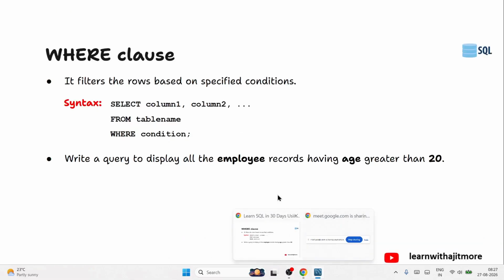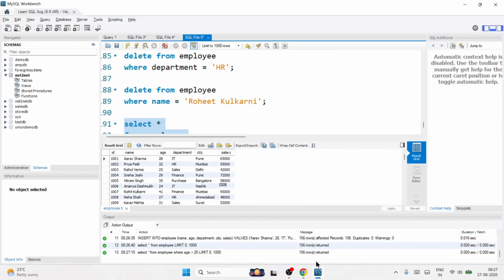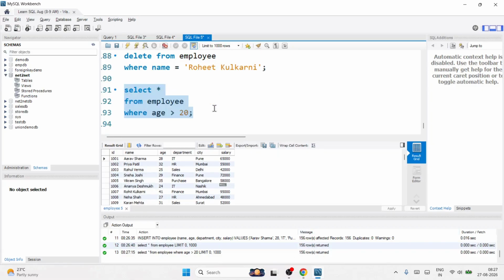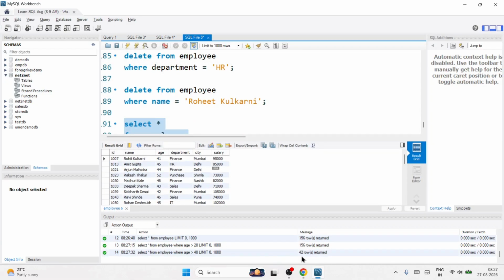So we will change the criteria. Suppose I put 40. Let's see how many employees are older than 40. There are 42 employees, so only 42 employees got filtered.